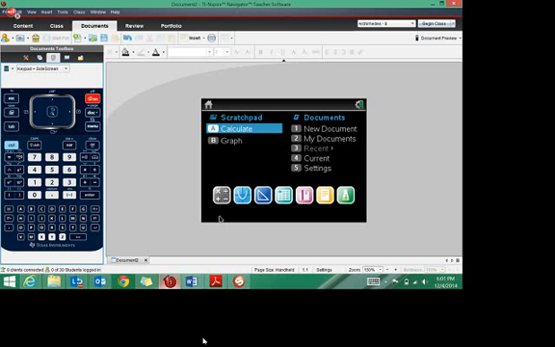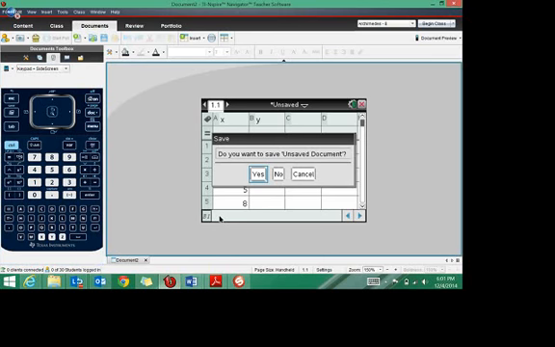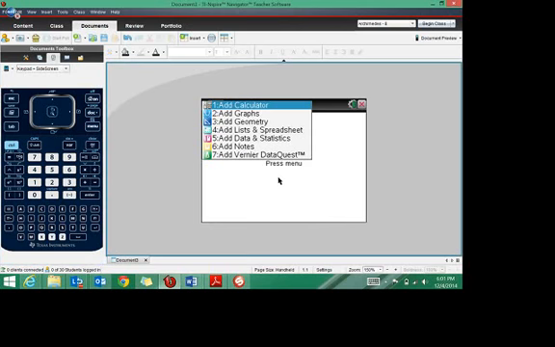What I'd like to take some time to do right now is show you how to make a sinusoidal regression in the calculator. So when we have part E that's talking about the rabbit population over the 2-year period, I have those values and it asks me to determine the sinusoidal function that could model that data. In order to do that, I need to go to a new document, and you don't need to save the previous one.